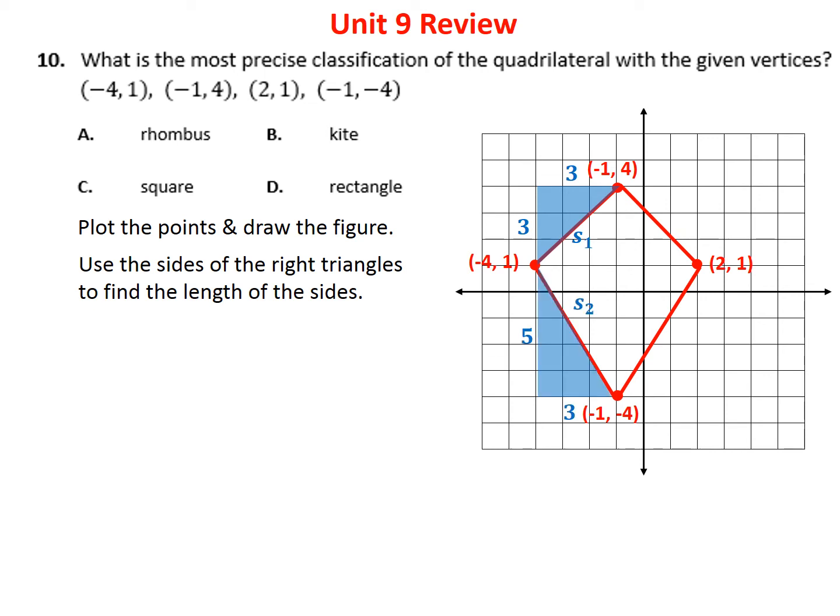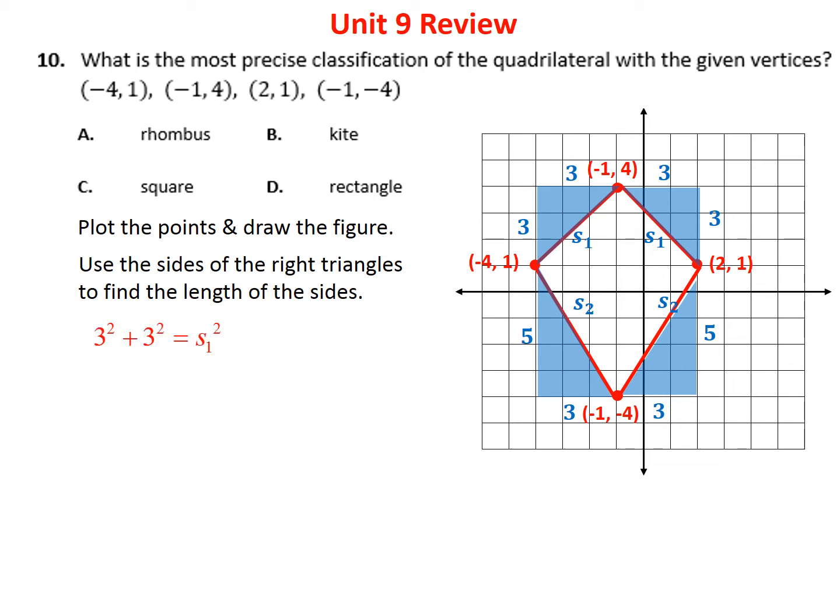And then over here, this side is 5 down and 3 over. And then notice over here, it's going to be the same, 3 and 3. So without even calculating, I know these sides are going to be equal. 3 squared plus 3 squared is S1 squared, and likewise here. And likewise down here, the same triangle. So I could actually already conclude in my mind that this is a kite because it has 2 pairs of consecutive sides equal. But let's do the math anyway.